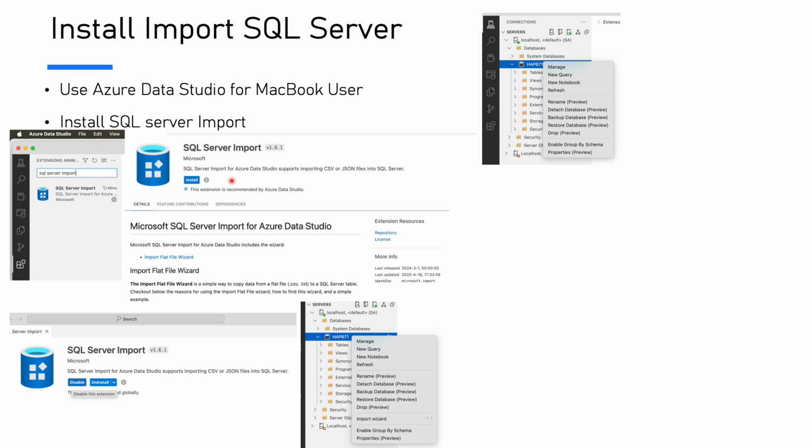It is for importing CSV files into the SQL Server. We will install that. Once we are done with the installation, we will right click again on HAP 671, and now we can see right here it says import wizard. In the next slide, I will show you how to go through the prompts that will be popping up to import those files that we just downloaded into the database.